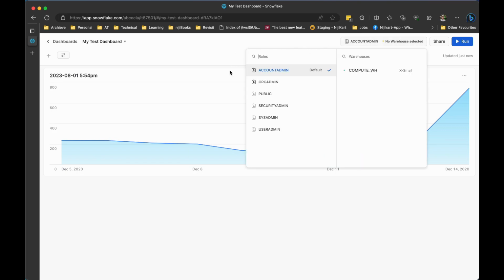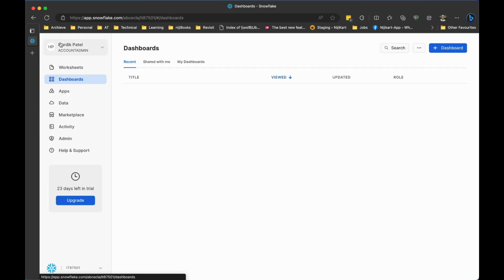because without a role these graphs will not be generated, because the data is not accessible for any other roles except this account admin. So in this case, you can manage these roles and everything, but we will see that definitely in the next videos. So you don't need to worry about this. For now we are just concerned with how this web interface is accessible to us and how we can use all the features manually, right? Okay, so in a similar way you can share that dashboard with other people.